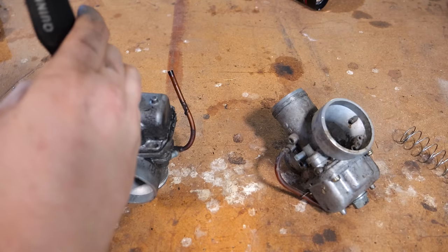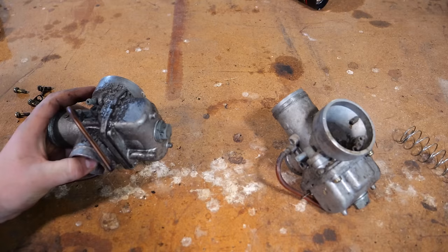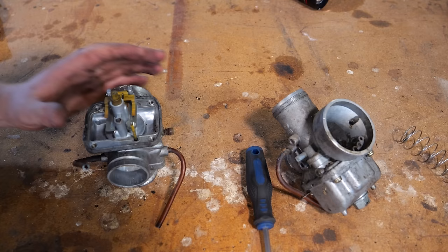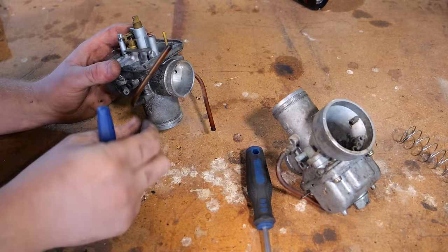Alright, let's see what our carburetors have in store for us. They're pretty clean on the outside, honestly. There's not 86 inches of goo on it. It's not bad. There we go. Oh yeah. They are really good inside. These were definitely drained or ran dry before they were put away. They look fantastic inside. Let's see if I can get the pilot out. Oh yeah, piece of cake. Didn't even fight me. There he is.